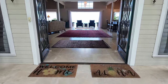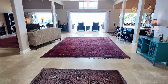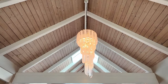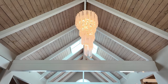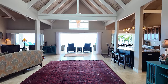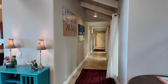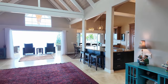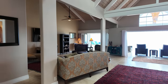We step right up into 18x18 travertine tile with nice tight grout lines, and that continues right into the main living space. Look how open this is — open beam ceilings, tongue and groove, nice white beams. It looks great and there is a ton of space in here. There's our hallway down to our guest bedrooms, and then we have our kitchen, dining, and this incredible great room. Lots of space, and there are a lot of different ways you could set this up.